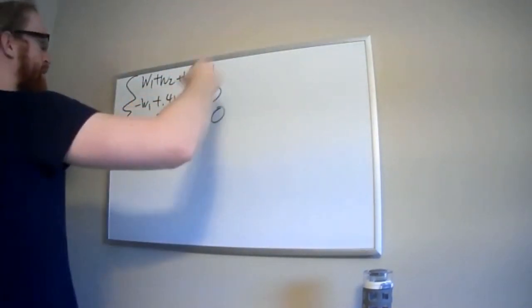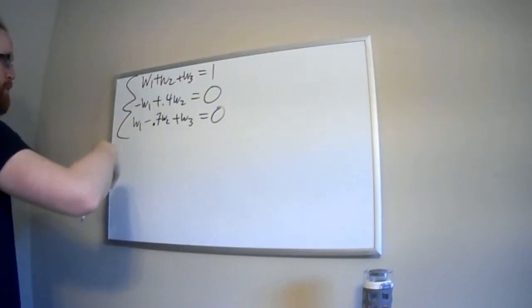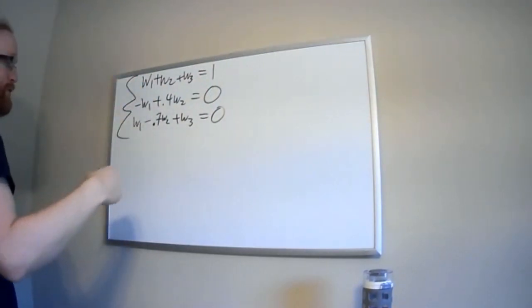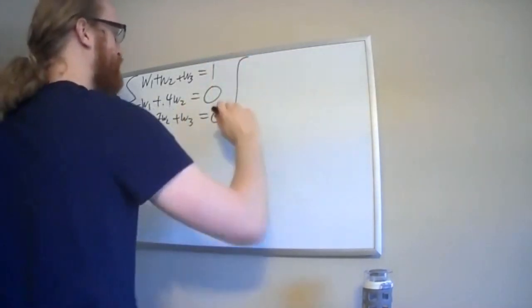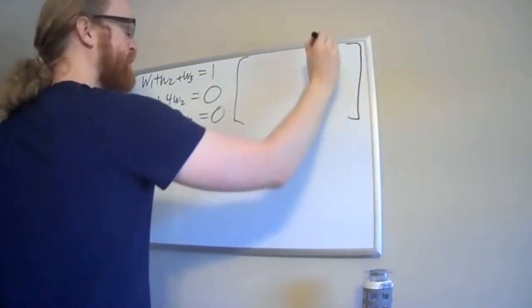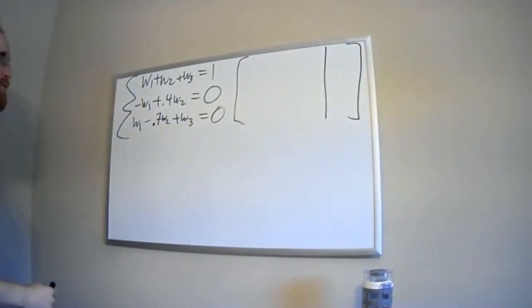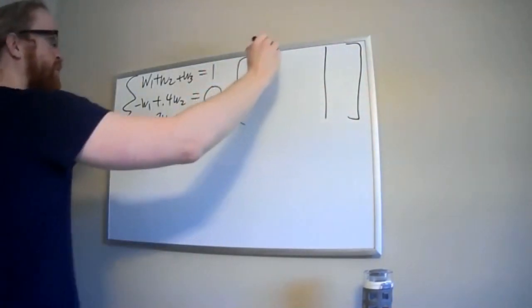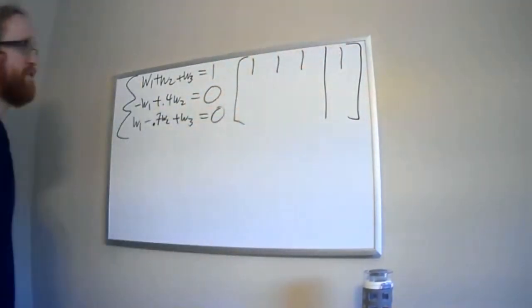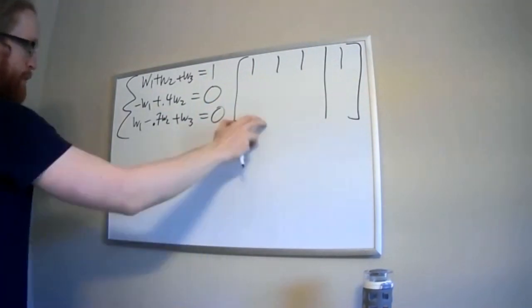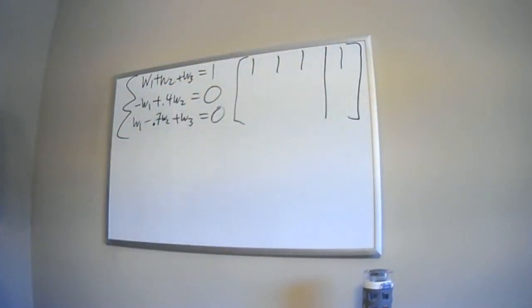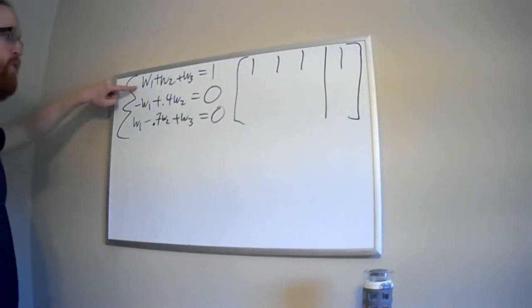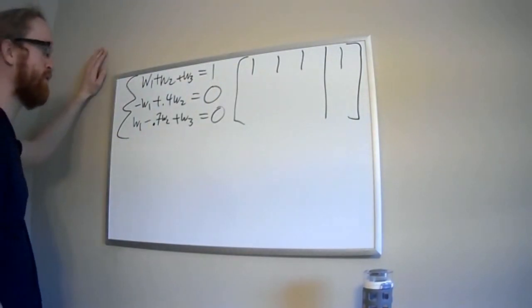So let's write down, this is a system of 3 equations. I don't want to do substitution or anything like that on a system of 3 equations, so let's use matrix methods. Let's set up the augmented matrix and reduce it. So the first row will be 1, 1, 1, 1. Basically, every time you set up the augmented matrix, your first row is just going to be all 1s in this situation, because I'm always going to have this equation.